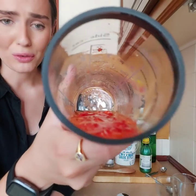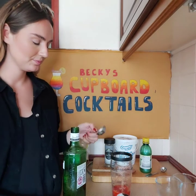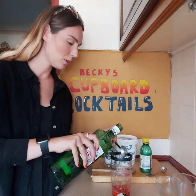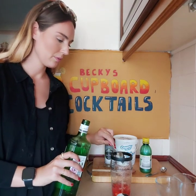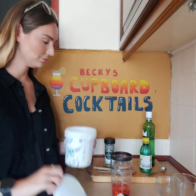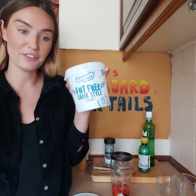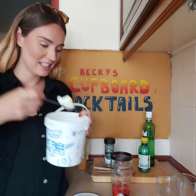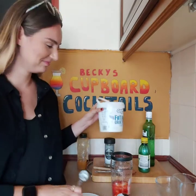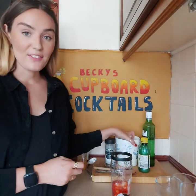Once that's nice and broken up — god that looks awful — it says to add the gin and the yoghurt. That's 1, 2, 3 shots of gin. We've just got this massive tub of Greek yoghurt that our mum puts on her breakfast from Aldi. So 1 heaped teaspoon.